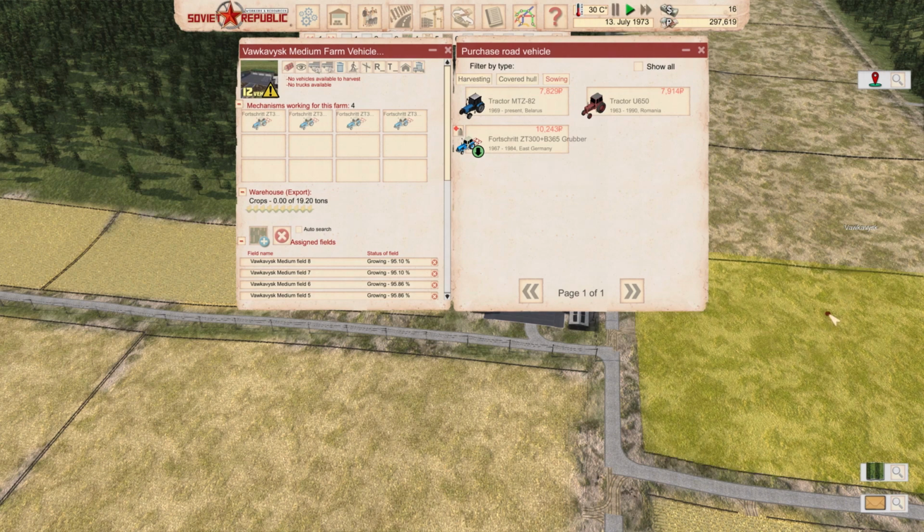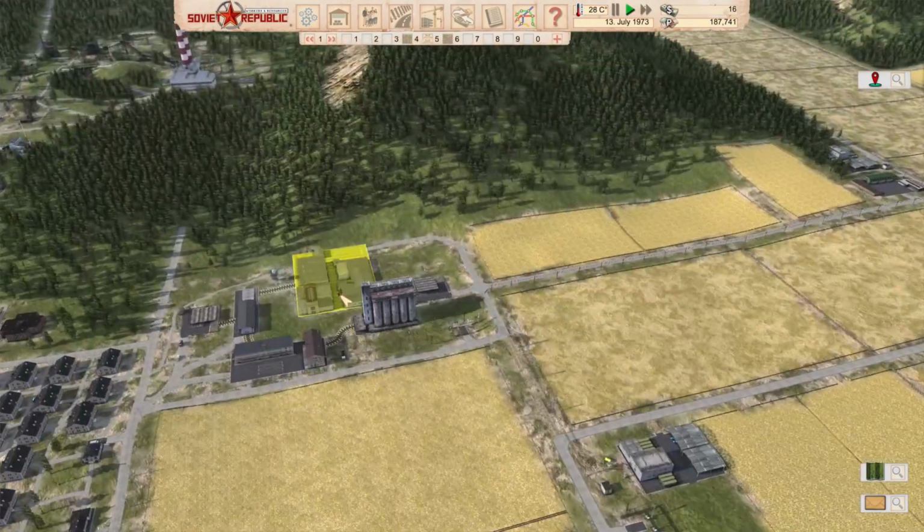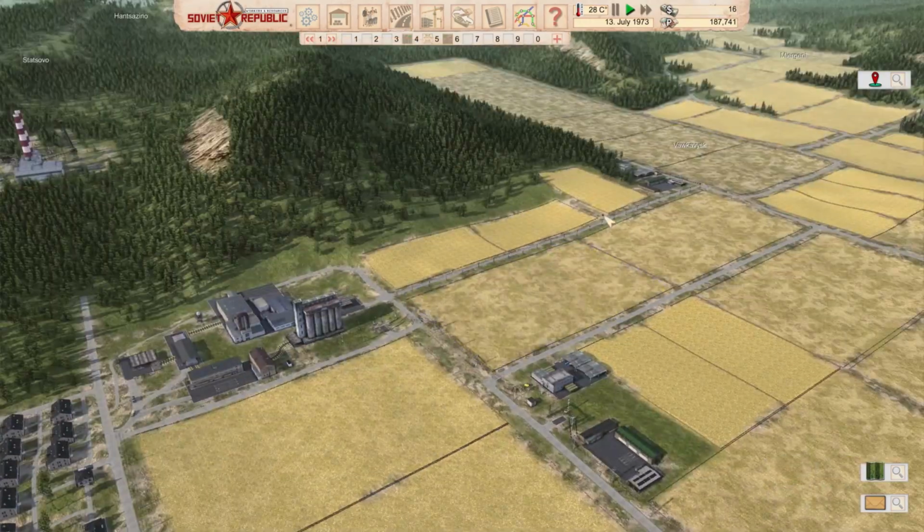And we're gonna have a harvest season soon, so I'm gonna go for harvesting. We're gonna go for the best harvesters. These are also, I think, Fortschritts, even though it's E512, I believe, but as far as I remember, this is how Fortschritt harvesters look. So I'm gonna go for 8 of those. So I'm gonna try for 8. The harvest is gonna be done really fast in this season, which is really nice.